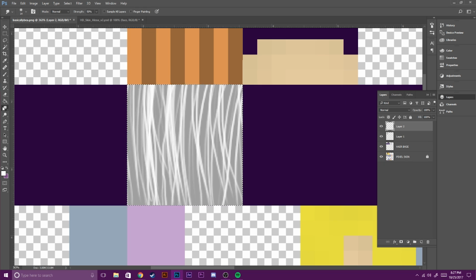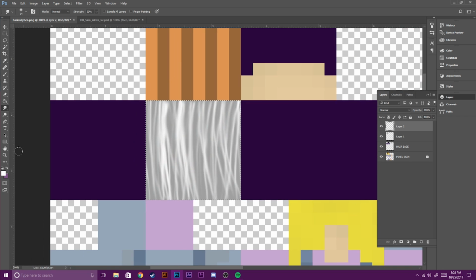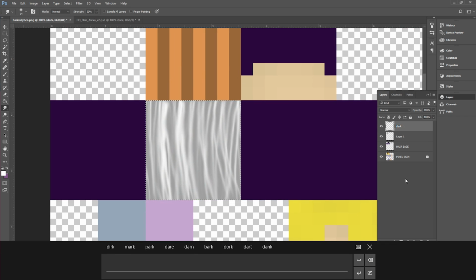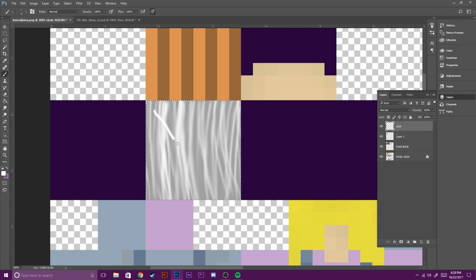Now, using the smudge tool, mine is 14 points with a hardness of 0%. Smudge the lines you drew to make them softer. Dragging the brush color outside of the selection area won't show up on the rest of the skin, but you will notice that smudging into the selection area leaves a little brushless border. I always try to smudge towards the outside of my selection area so they always reach the edges.